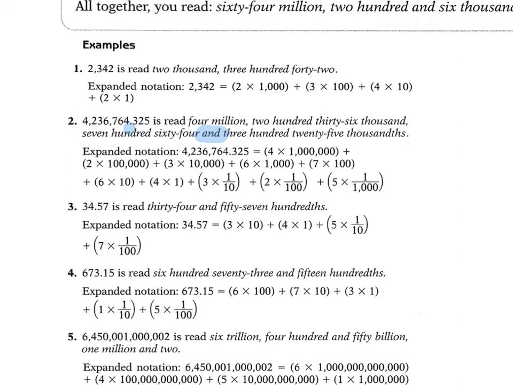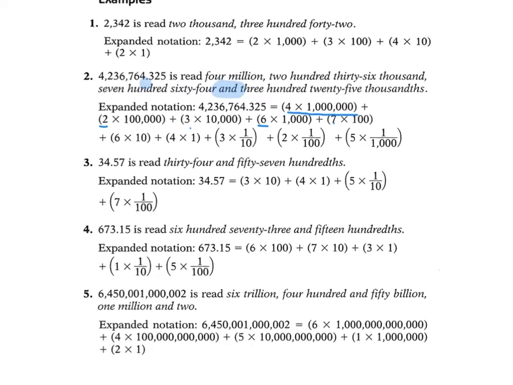Now we get to our decimals, which we have 3 times. Since it's the tenths place, we would have 3 times 1 over 10. Next, we have our hundredths place, which would be 2 times 1 over 100. And last, we have our thousandths place, which would be 5 times 1 over 1,000. When we write this in expanded notation, each number needs to be represented by its place value. So we have the 4 that's represented, 2, 3, 6, 7. All of our numbers are represented by its place value in expanded notation.